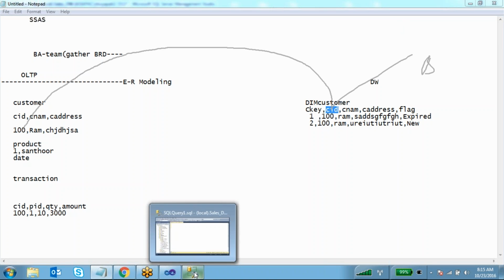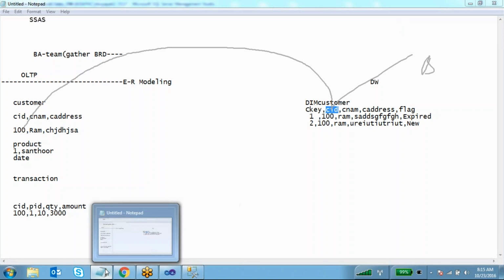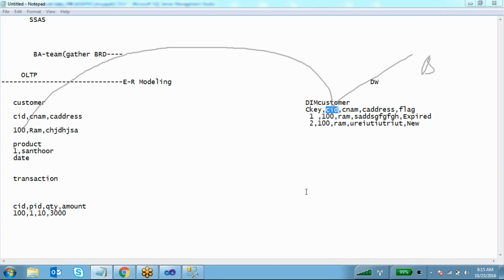So, the CK ID, what ID is it? Oh, the surrogate key, right? A surrogate key is a kind of GUID or some integer value, so the indexing will be a little faster if you use any specific key on the surrogate key.